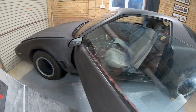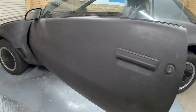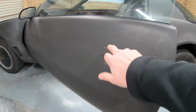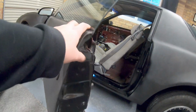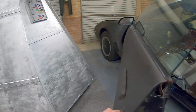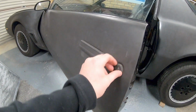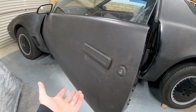So moving on, one thing I will say is, when it comes to the handles, if you're going to convert yours into a kit like I'm doing with mine, I highly recommend that you just buy brand new door handles. Unless yours are already working really well, because you have to look inside, and they have springs and everything on the inside. If yours are looking a little bit worse for wear, just go and buy a brand new set for the sake of, honestly, like $25, whatever it is, and the same as the actual door lock. If yours has a lot of wear and tear, just go and buy a new one and put that in.